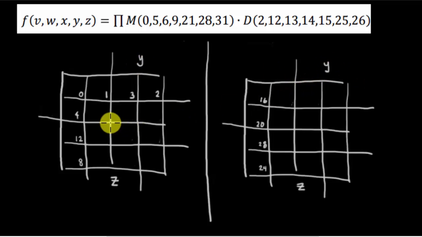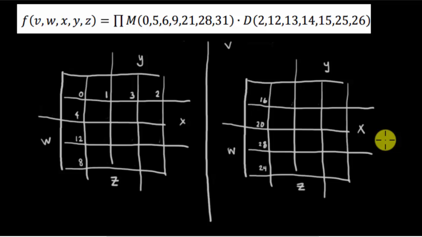Variable x is the one that has the value of 4, so x is going to be located here and here. Next is variable w, which would be located over here and also over here. And finally, variable v is going to be located on the whole right side of the map.